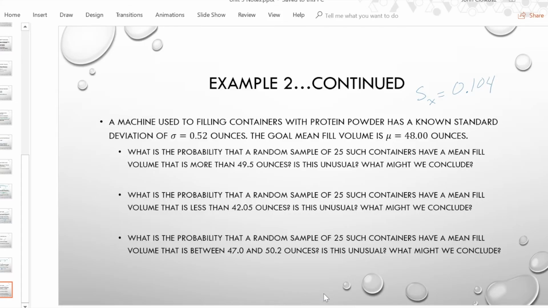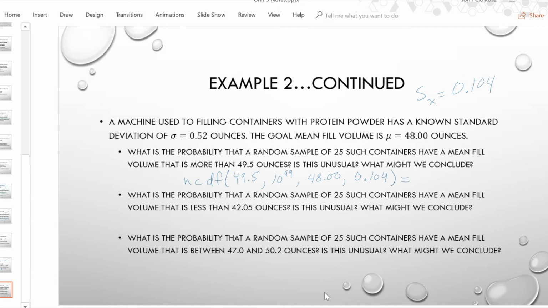All right, so if I'm thinking about my normal CDF here, and again, we've done a bunch with this in class, so this is just meant to be a review. If you missed it, we've seen these all before. So I want more than 49.5, so that's my lower bound. Upper bound, again, we're dealing with mean, so it's positive 10 to the 99th. We had 48 for our sample mean and 0.104 for our sample standard deviation.